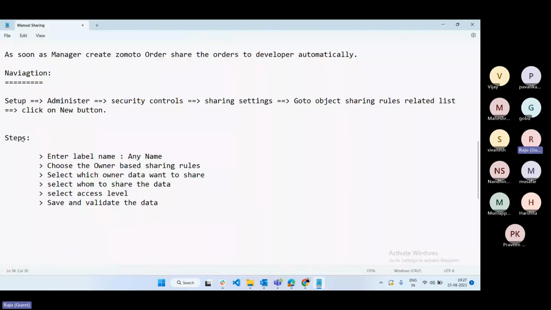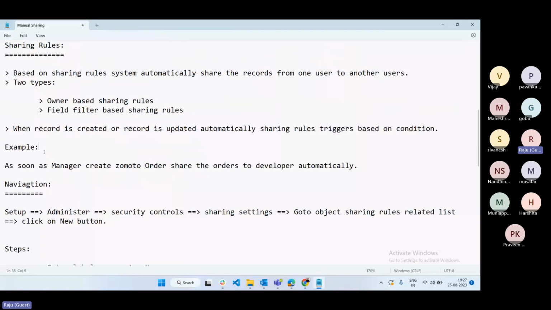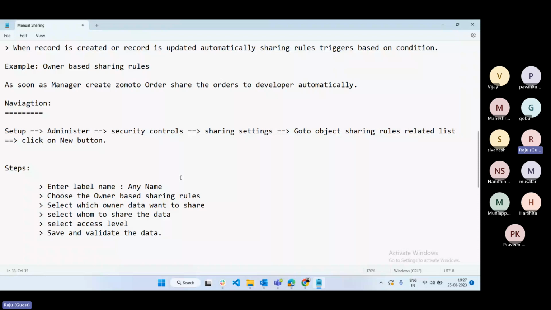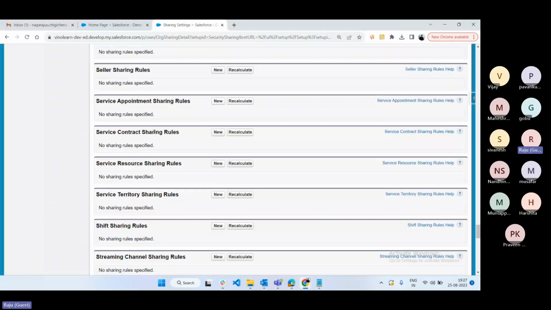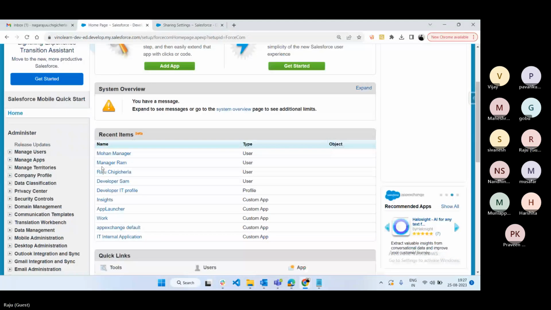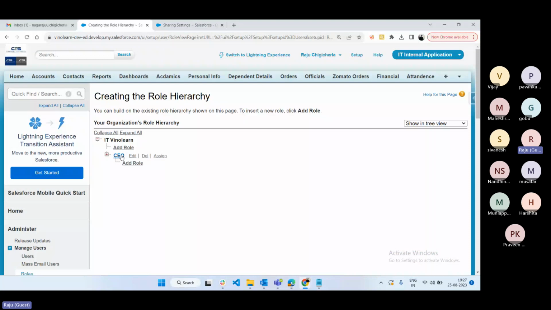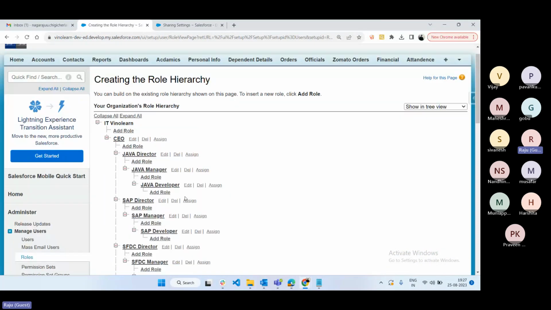And also here is one more example. This example is an owner based sharing rule. Now before that, what I'm going to do is go to the user. Go to the roles, expand all roles. Now SFDC manager, right?